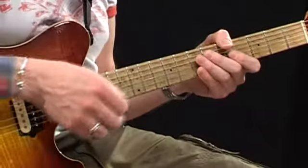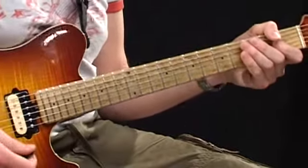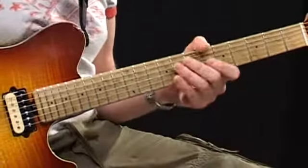One more time, try and get the right note at the end there. 3, 4. See, I'm covering a lot of ground. We could do that on the B string.